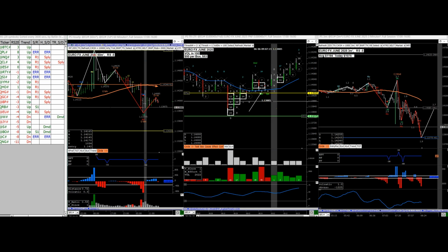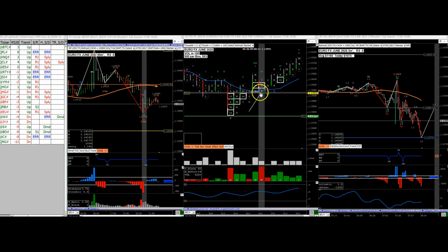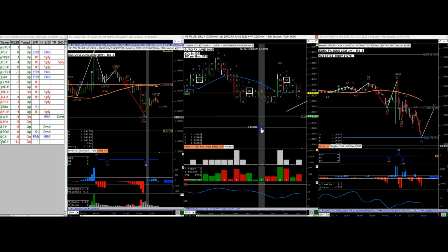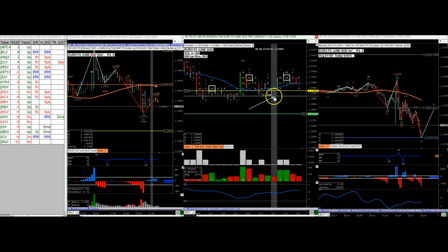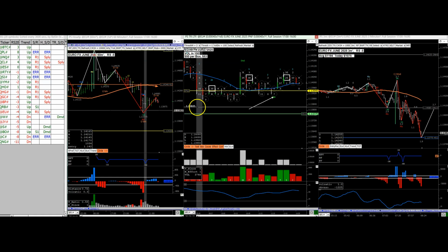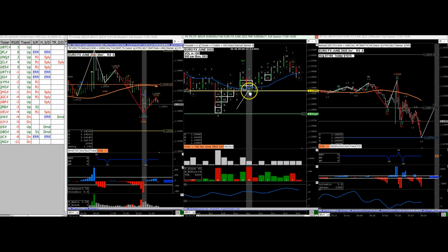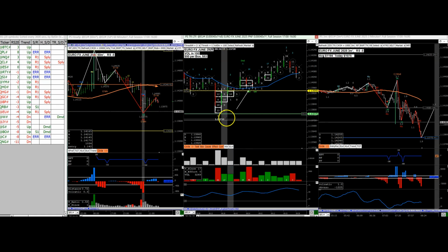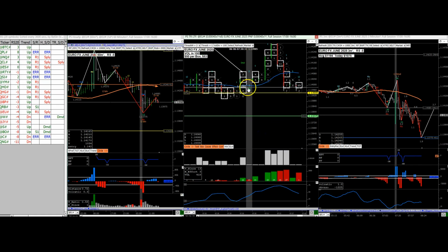The drying up of supply right here is your springboard, and in your situation when you have a small bar with small volume, it's also springboard. All right, this one here is actually effort reward, which is also bullish. Both cases set up the springboard. This one here is also springboard. Why? Because it's small. If it's a small red bar, whether you have high volume or low volume, it's bullish. So it's a bullish springboard.